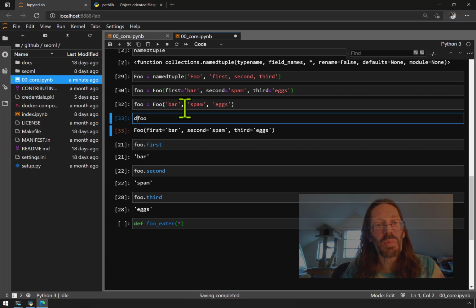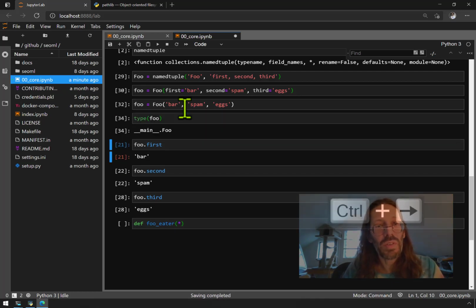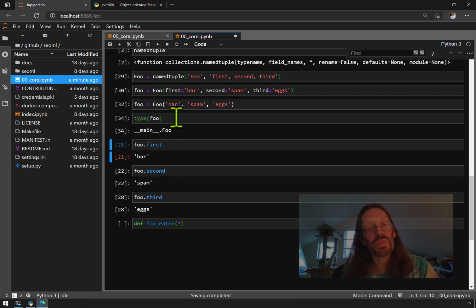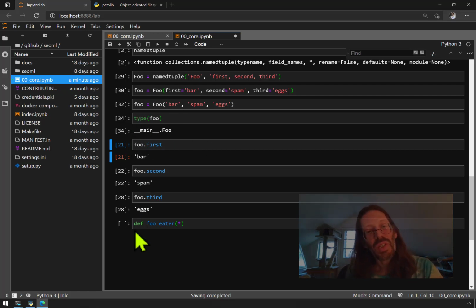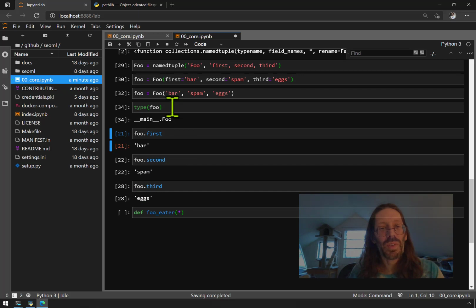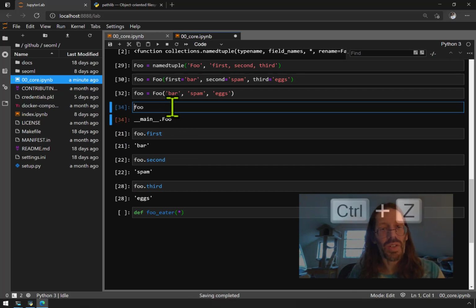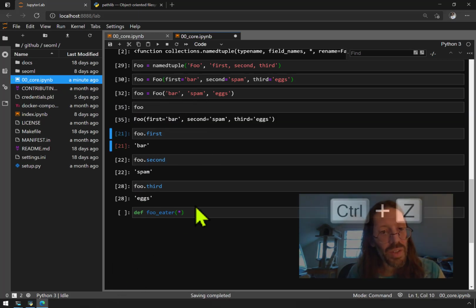If we did a type on foo, you will see it's that, but I guess if we looked at subtypes or whatever, we could see that it's actually a version of a tuple data object. So I don't like that showing as much as the actual value.